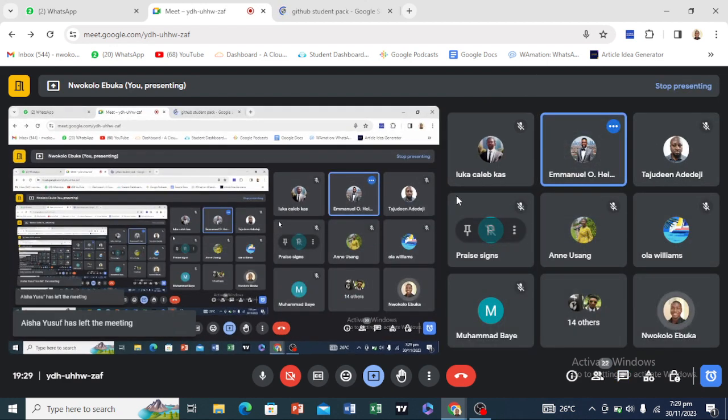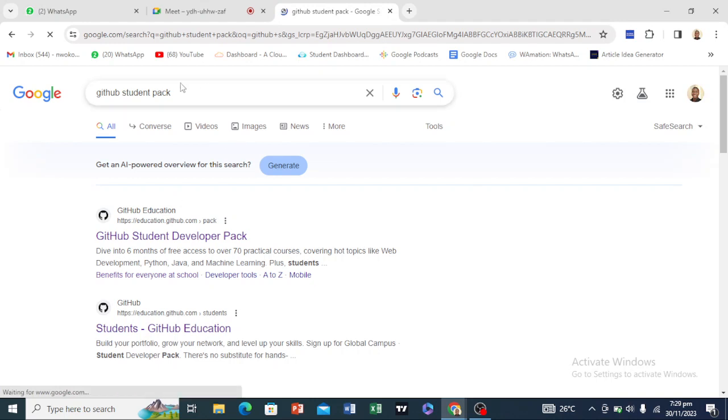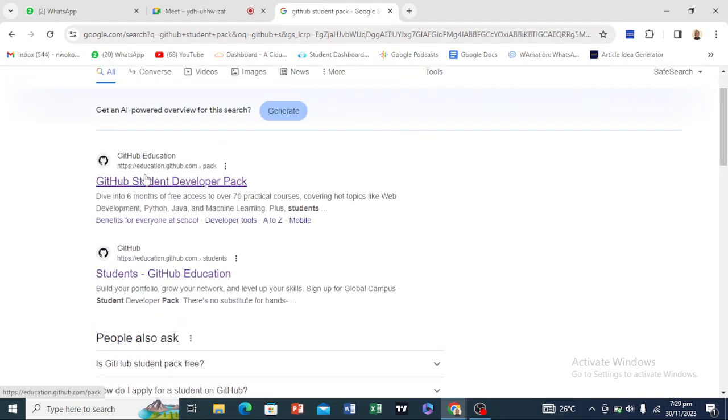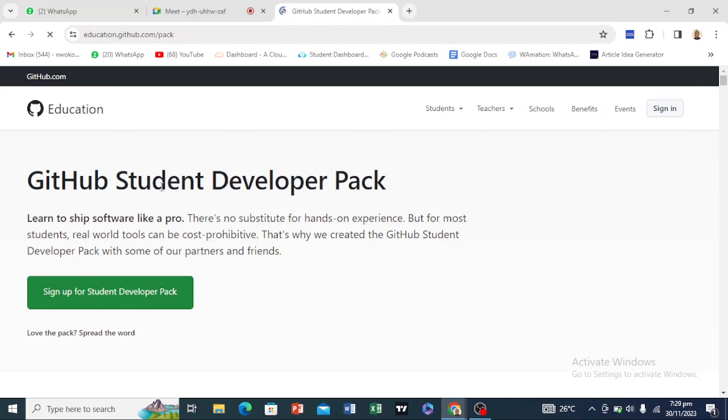So you can basically go to your browser, like I said before, search for GitHub Students Pack, and click on the first link. Now here you can see your GitHub Students Pack.